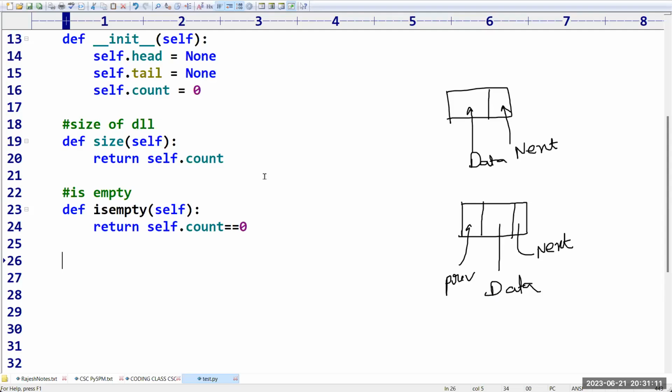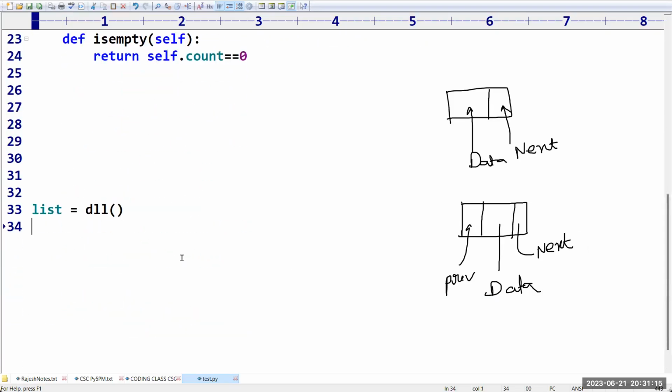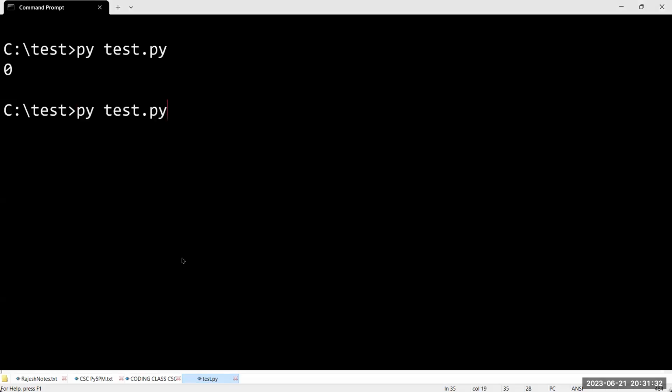Sir, now I want to call this with data. Can I call list.size? Because it is a function, we can call it, but it will return some value. That's why we are printing it inside a print. Similarly, we can call isEmpty also, which is going to return either true or false.